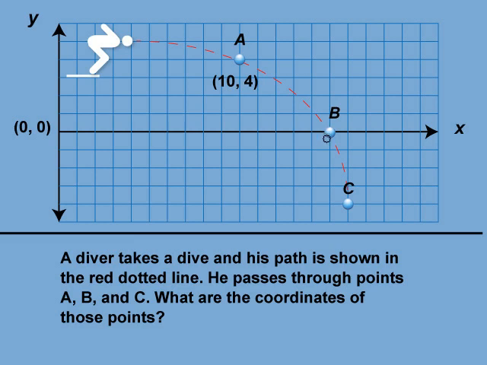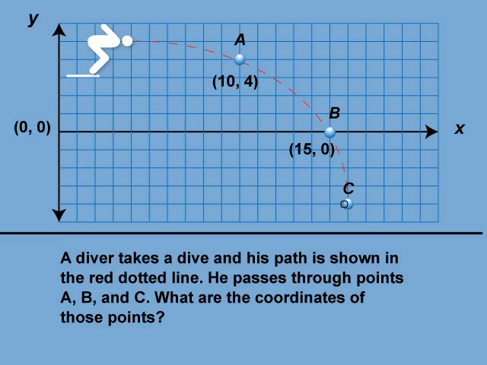Notice that the point is on the x-axis. Any point on the x-axis has 0 as a y-coordinate, so we just need to find the x-coordinate. Start at the origin and count 1 unit along the x-axis until we are aligned with B. There are 1, 2, 3, 4, 5, 6, 7, 8, 9, 10, 11, 12, 13, 14, 15 units. So point B has coordinates 15, 0. Now let's move on to point C.